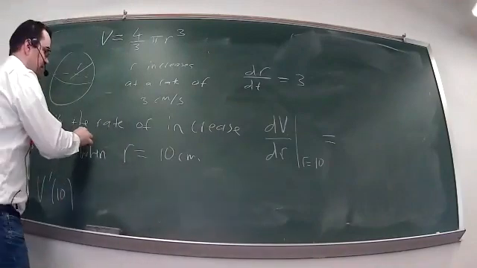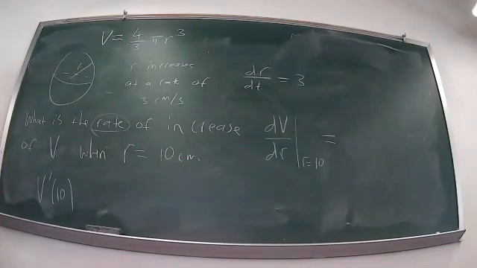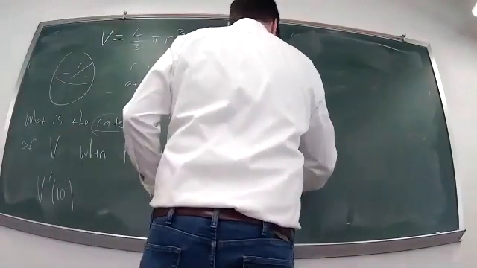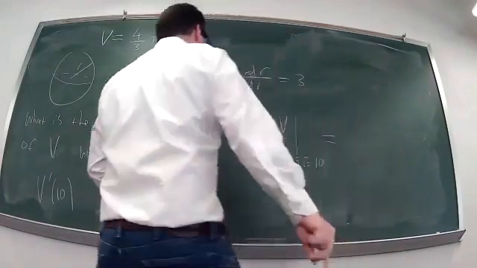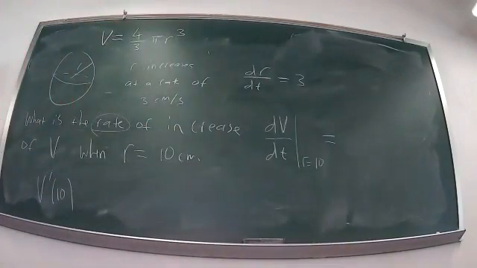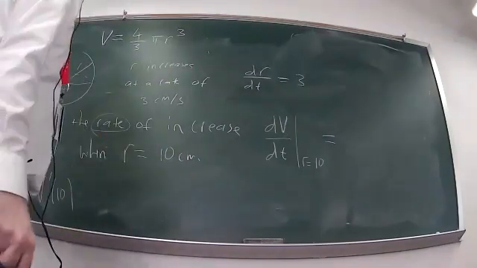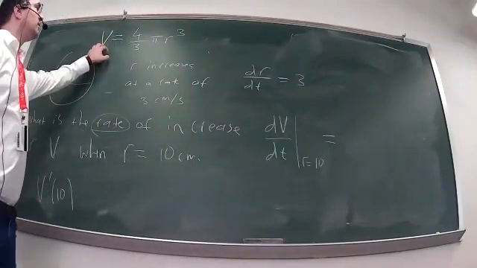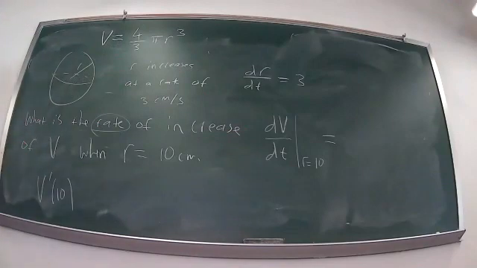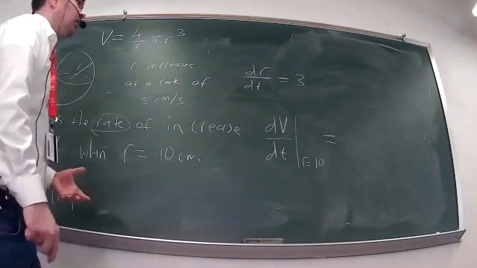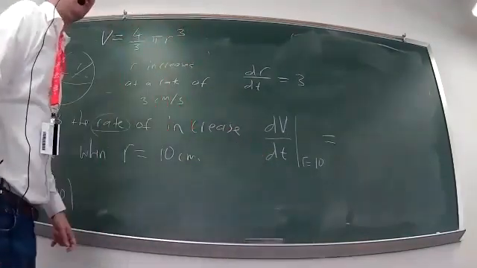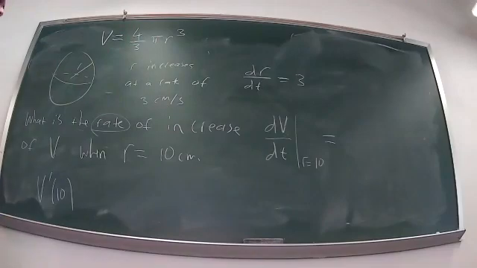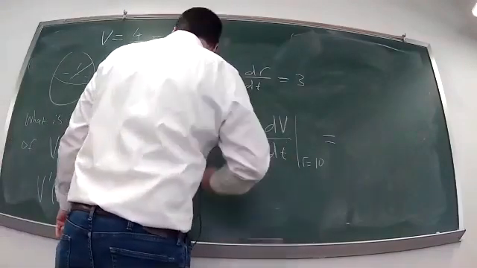So this rate of increase, this rate refers to time. So it's actually dv/dt. Of course, you're blowing up the balloon and the volume is increasing as time increases. That's the point. And you know the rate of change of the radius with respect to time. You've got a formula for the volume, so you can calculate the rate of change of the volume with respect to radius. But how can you find the rate of change of the volume with respect to time? That's the point. Sorry, I mislabeled the variable there.